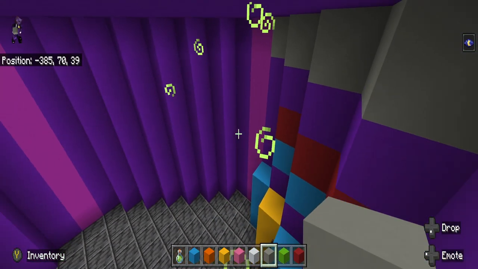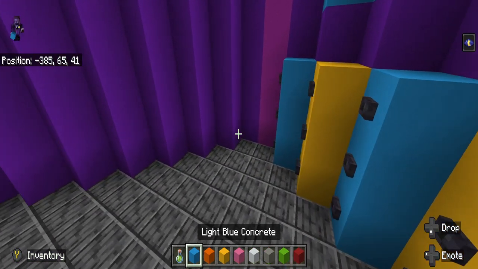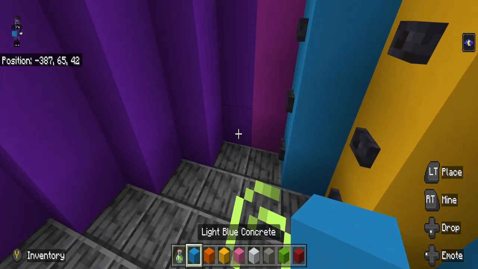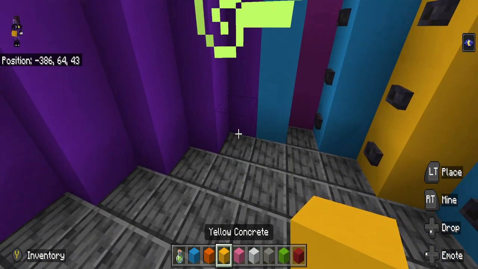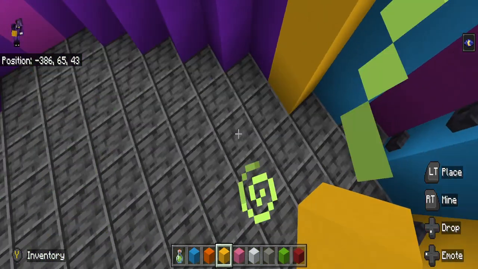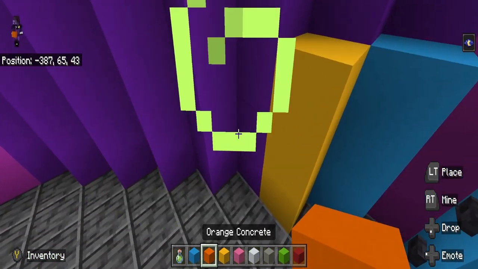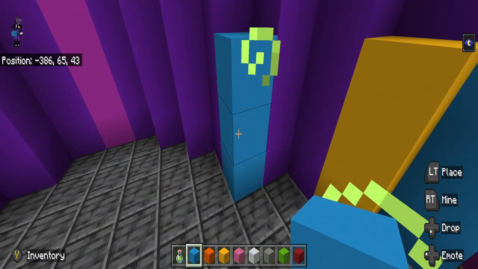And then we can move on to this specific part. In this specific part, we're gonna grab our light blue concrete and place 1, 2, 3 right here. We're gonna place 1, 2, 3 of yellow concrete right here. We're gonna skip this little part right here, and we're gonna place 1, 2, 3 of blue concrete.